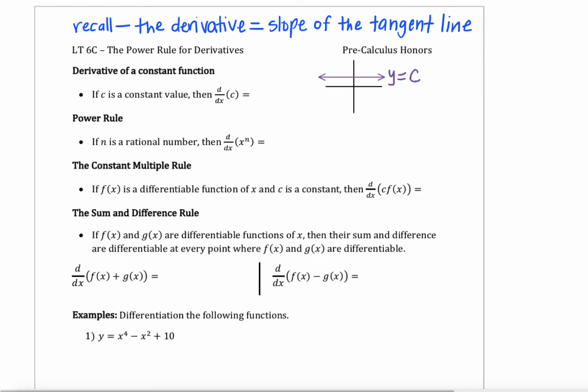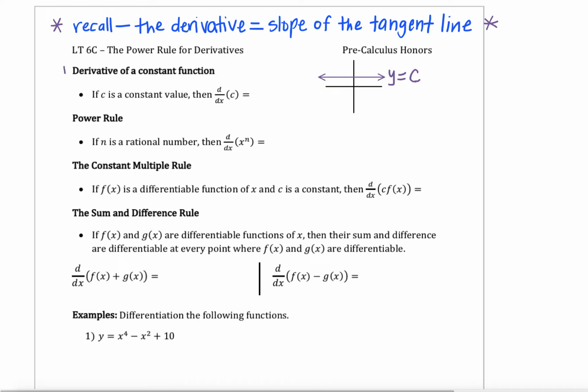That's what the definition is there for. But you might have noticed that there are some patterns that exist as we started to use that definition over and over again on some similar types of problems. And in this section, we're going to start to talk about some of those patterns that we see. One thing I want us to always keep in the back of our head is what the derivative actually is. The derivative is the slope of the tangent line. We talked about this idea in our last video and how we constructed the definition itself. But that derivative again is the slope of the tangent line.